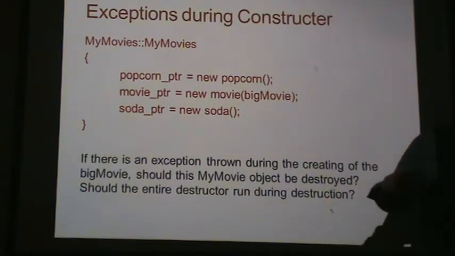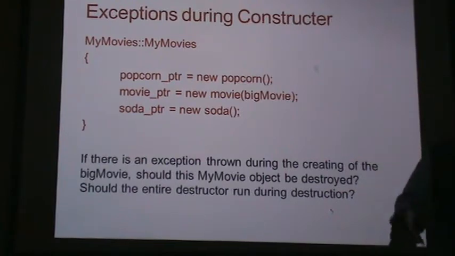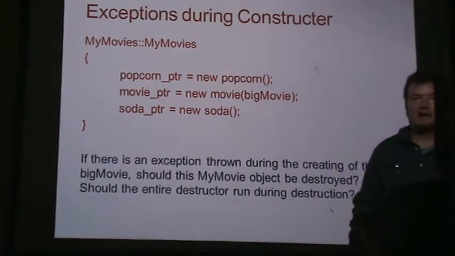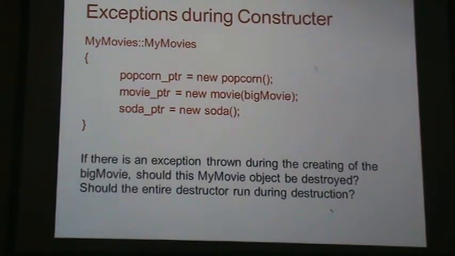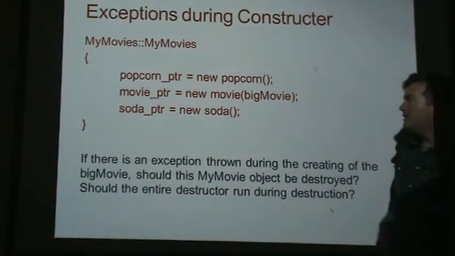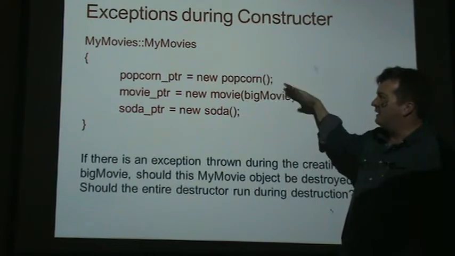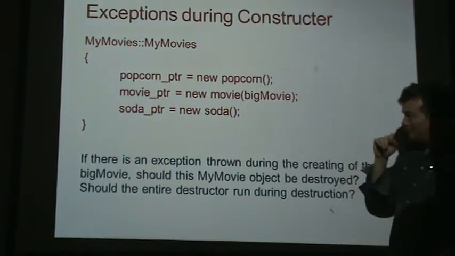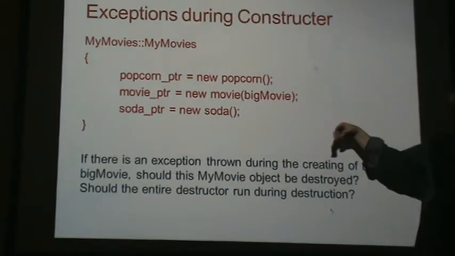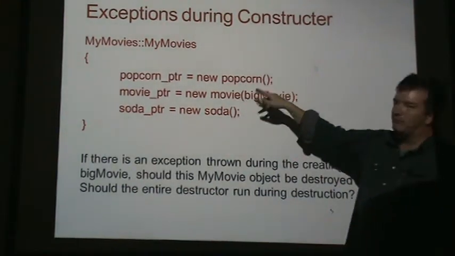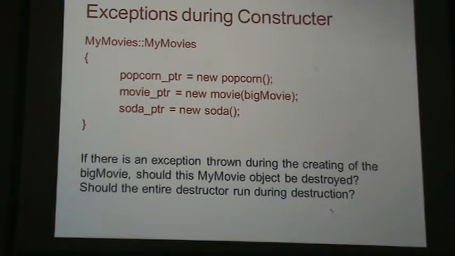And I guess the hope is you don't have too many partially created objects. It's not like a common memory leak. It's not like you're in an infinite loop and you'll be doing this over and over. But then again, it could happen. You could go through a loop that's trying to make 10,000 movies, my movie objects, and it keeps hitting the exception in the same routine. Now you're going to have a lot of popcorn laying around, right?